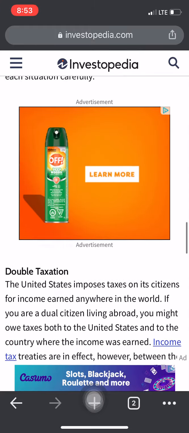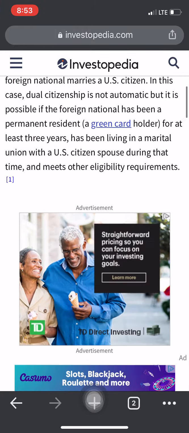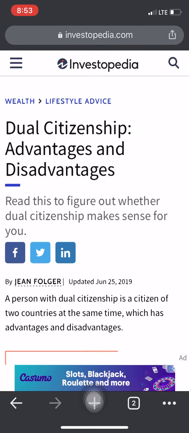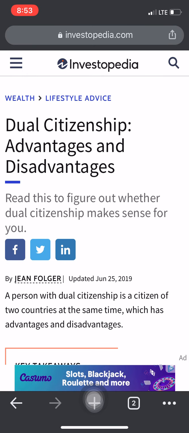So it's a very costly process, and people don't get to the bottom of it and understand what the drawbacks are before they jump into it. I have seen many people who got US citizenship and then they are regretting it, and then they want to just get back Indian citizenship after that. I've seen these kinds of instances right in front of my eyes. So please think twice, and please think 10 times before getting the US citizenship, because US citizenship is, I think, more of a trap. The US government really wants people to pay taxes as much as possible. That's why it likes people to just take up a citizenship as soon as possible.